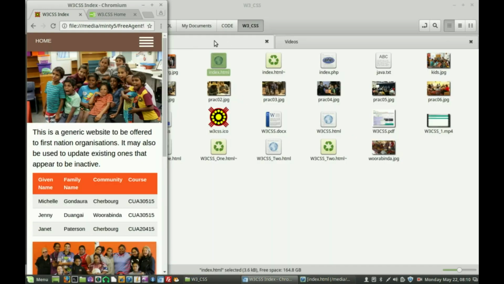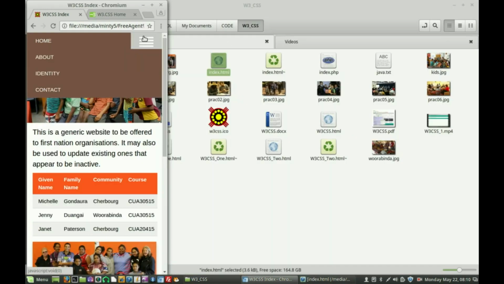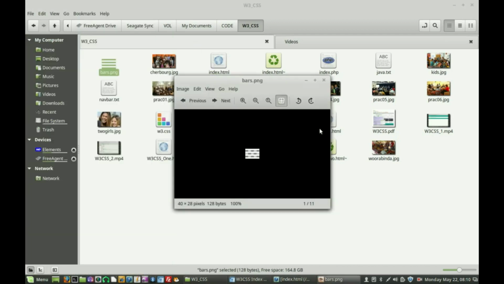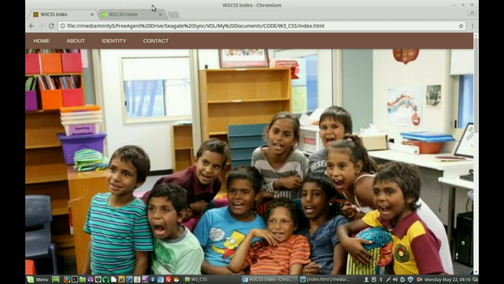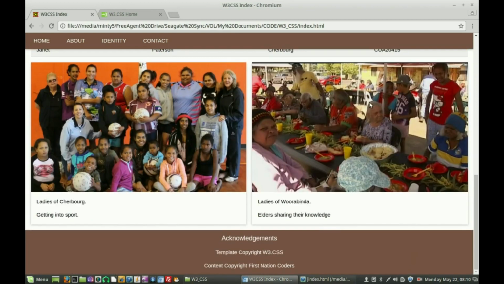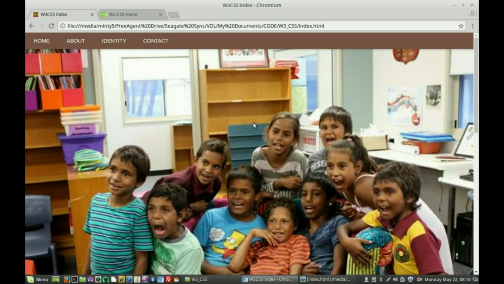The only other part about it is this here, which is what gives you that, and that's the bars.png. The bars image is a very tiny little picture you can draw, 4 white lines, 40 by 28 pixels. Save it as bars.png. Put it in the same folder where you've got all your files and your pictures and everything else, and you're underway. So you've got a fairly neat looking website, which you are absolutely entitled to play with.